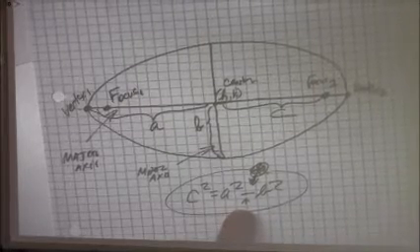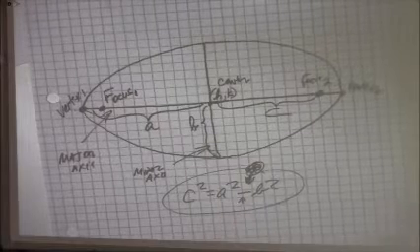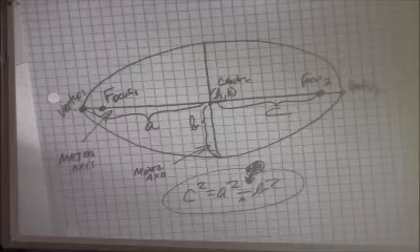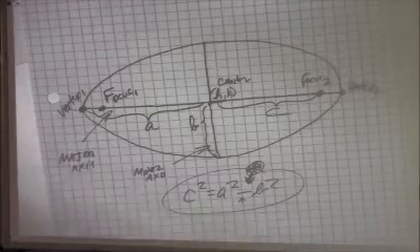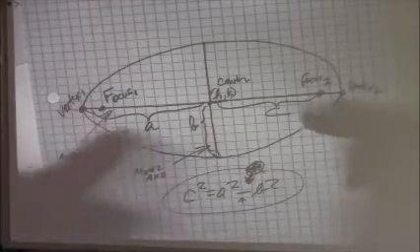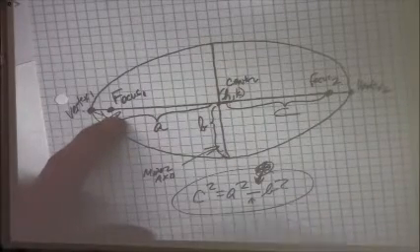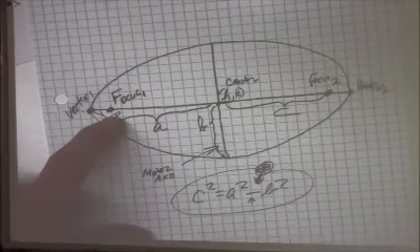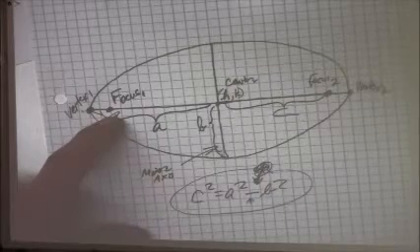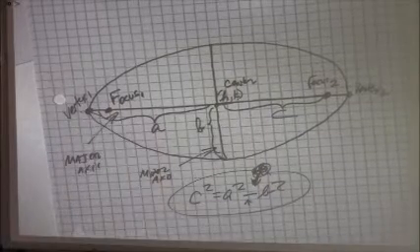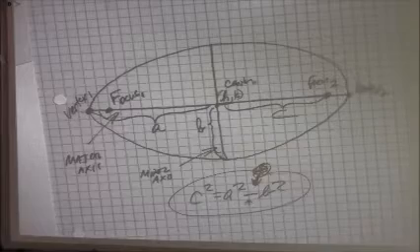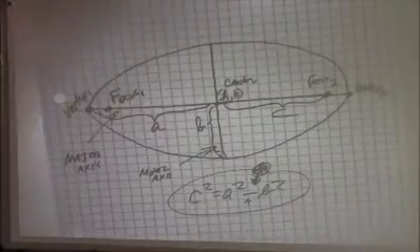For the hyperbola, we revert back to the real Pythagorean theorem, so it's a squared plus b squared. But remember that it's different for this one, because if you don't, you end up messed up here. And it makes sense. The C is definitely smaller than the A, so C squared cannot be equal to A squared plus b squared. On the hyperbola, the C would be bigger. The C is out on the outside, past the vertices. You'll see that when we do that one in a few moments.